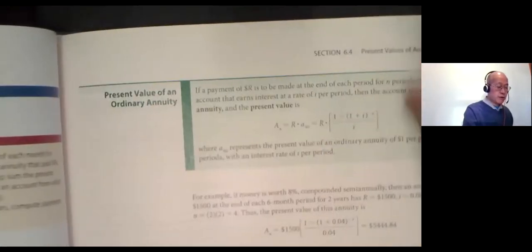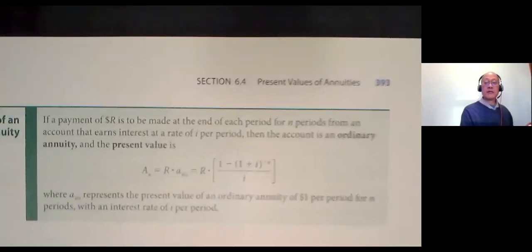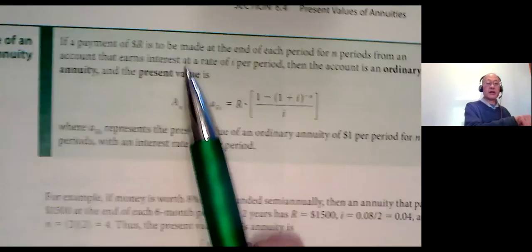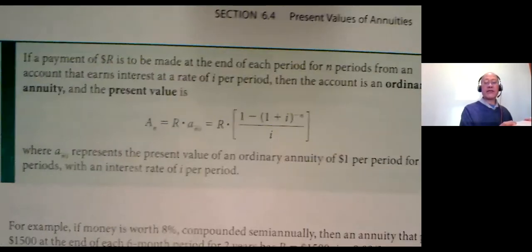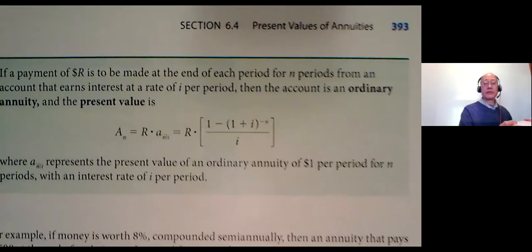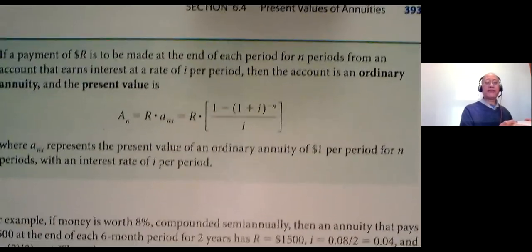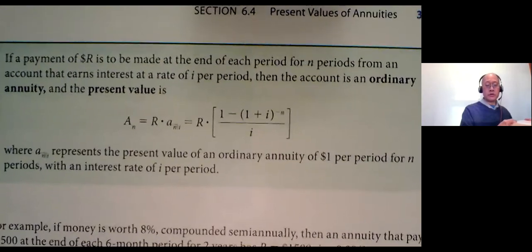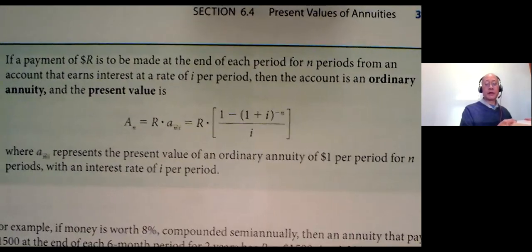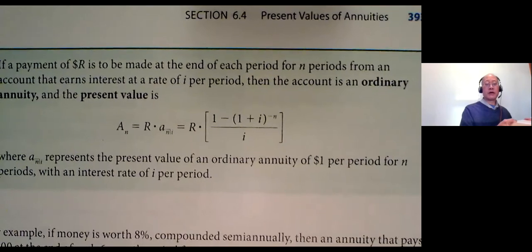And then 6.4 and 5, present value of an annuity, page 393, same formula. Can ignore that thing. You don't need that. So A sub n, present value, R times 1 minus 1 plus I to the negative n divided by I. And section 5 is the same formula because there the bank is taking an annuity out on you if you stop and think about it, right? So use the same formula for questions 7, 8, 9, and 10 in the test.